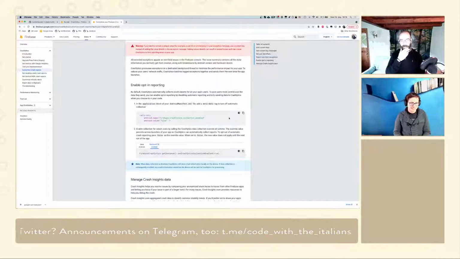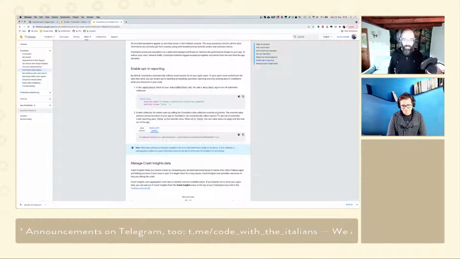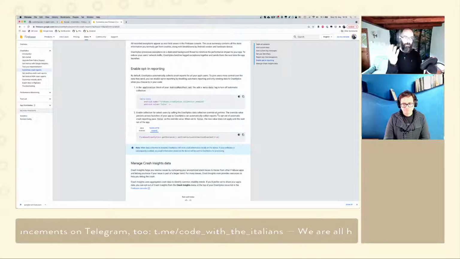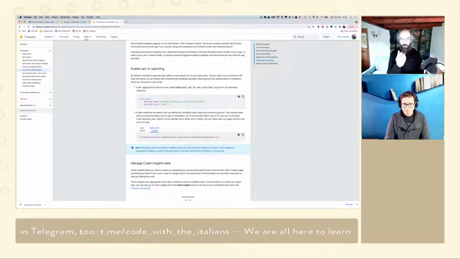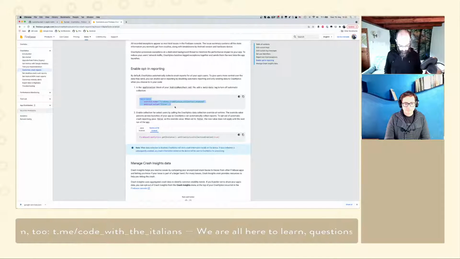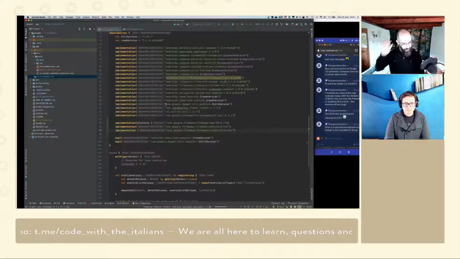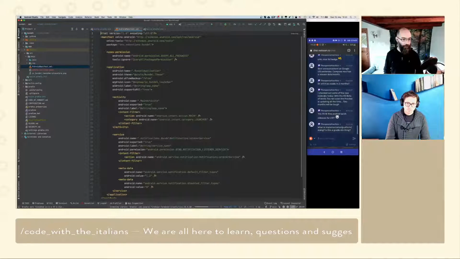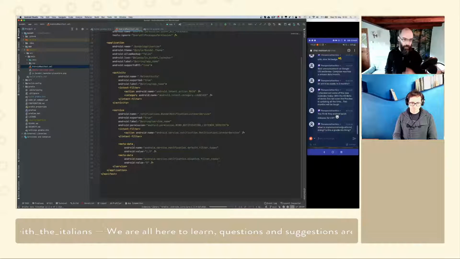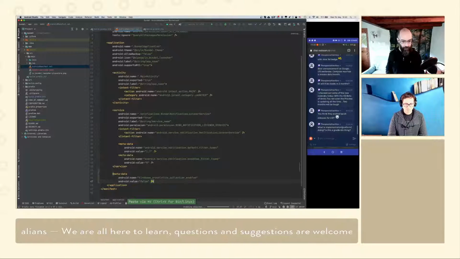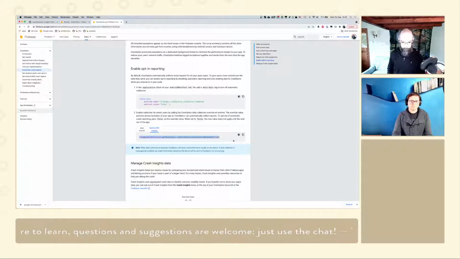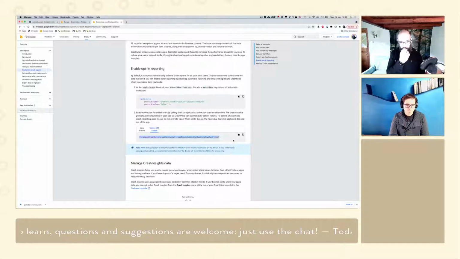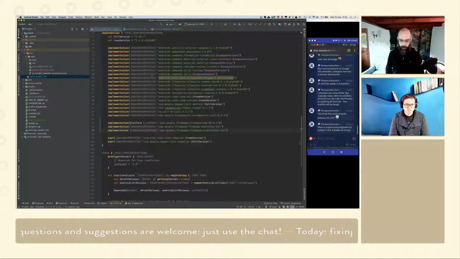It's like 3 minutes. So the idea of enabling this thing: how does it work? You just drop in Crashlytics, and Crashlytics is on by default. But you can put this tag in your Android manifest to make it disabled by default, and this is what we are going to do. So we go to the Android manifest and we disable Crashlytics. Once you disable Crashlytics, you can ask the user for permission and then you enable it like this. So this is the idea. Okay, it finished. Let's try to run it.